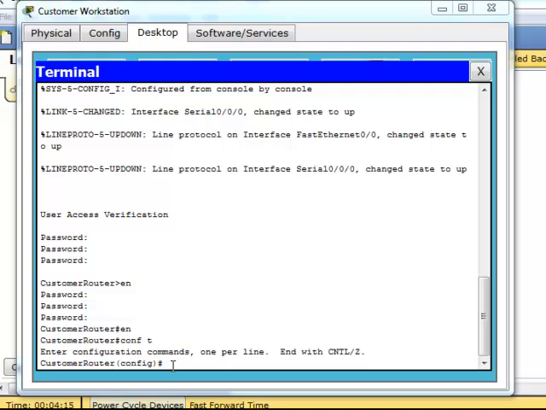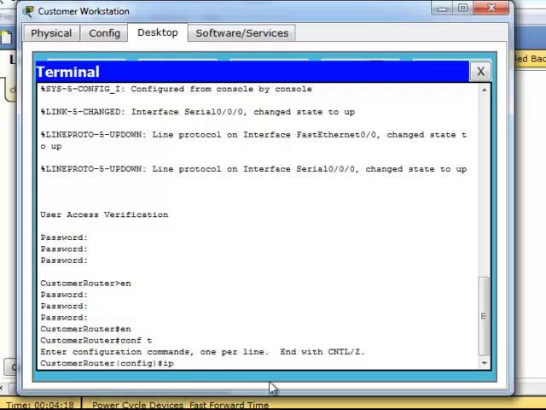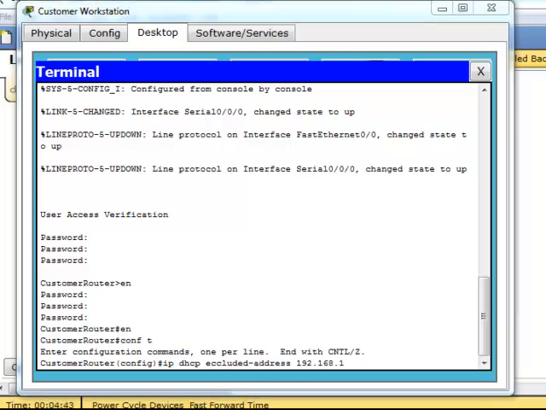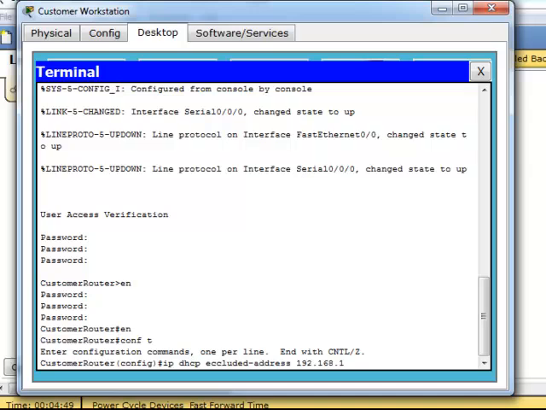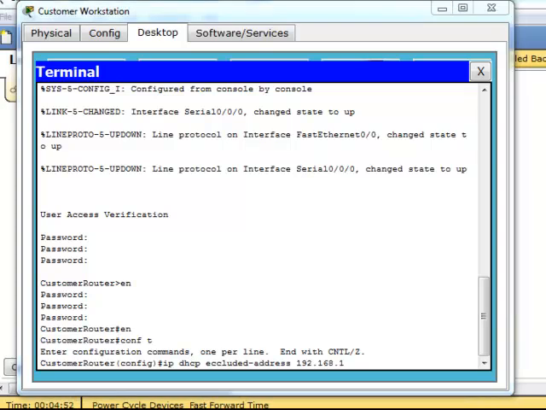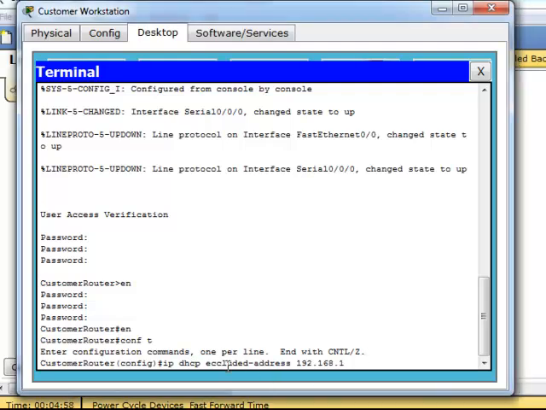So let's go ahead and go like this. We're in config mode. We're going to go ip dhcp excluded-address. Sorry about that, I accidentally hit the space bar.